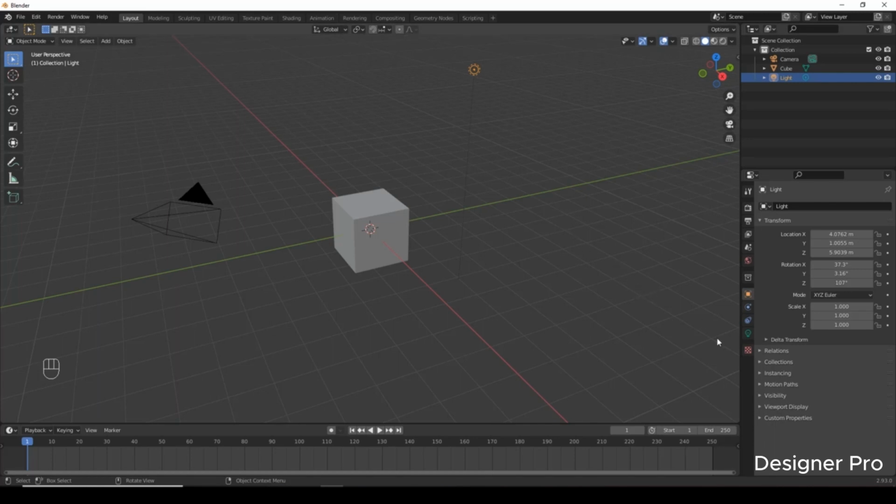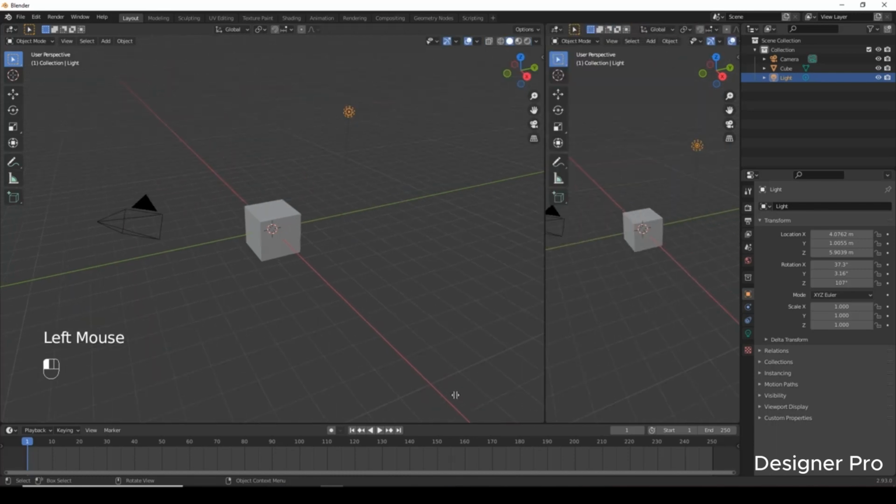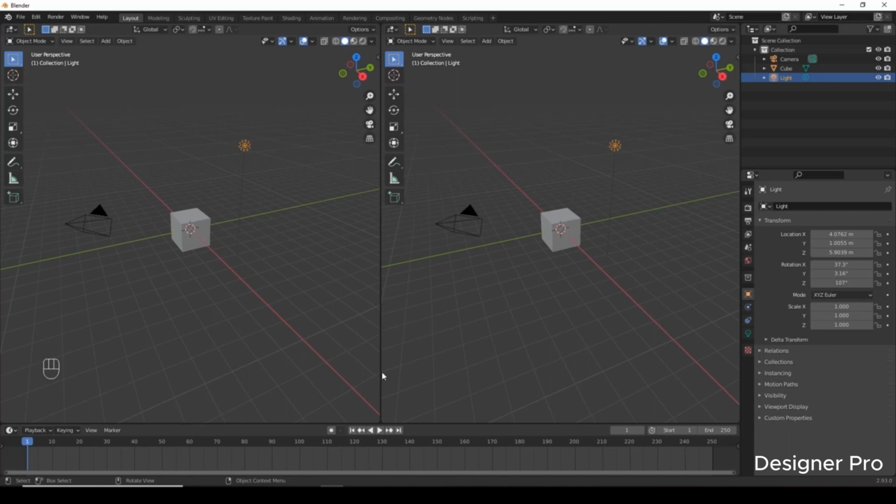All right, now one more thing we're going to take a look at is how to split the viewports or the windows and how to rejoin them together. So to do that, you can see if you go to the corner of any of these parts of the 3D viewport, the mouse turns into a crosshair. So if I go to the bottom right here and it turns into a crosshair, I could then left click and drag it out, and you could see that basically it will drag out the window and turn it into two different windows right here.